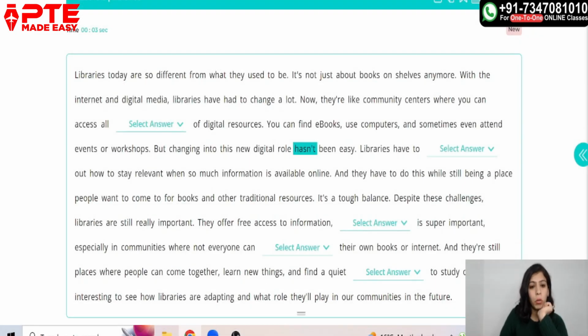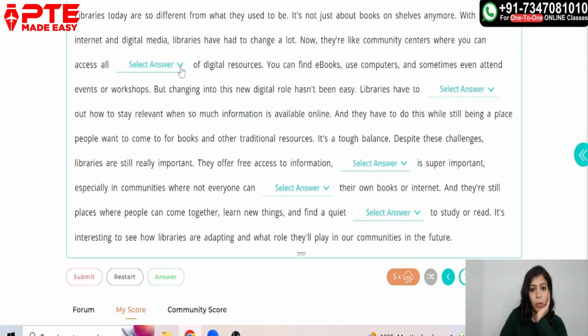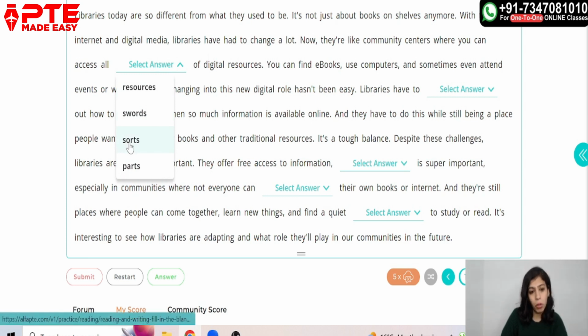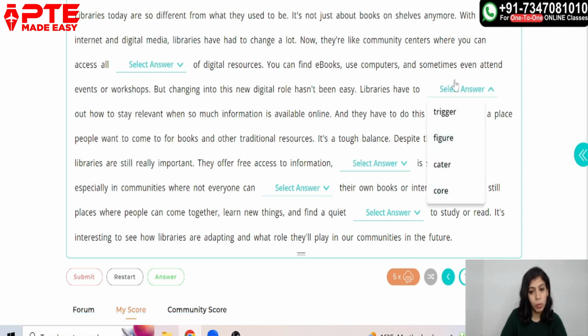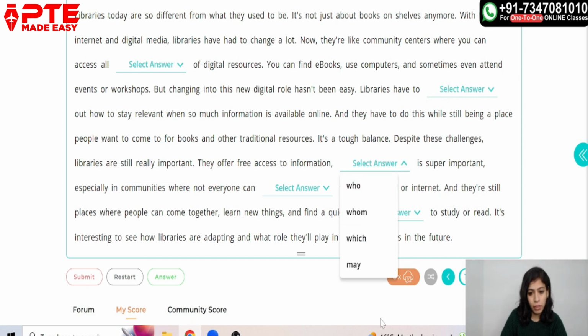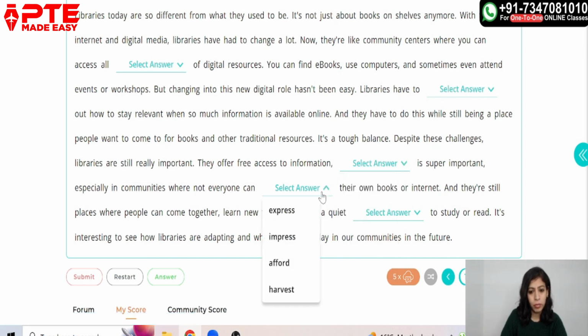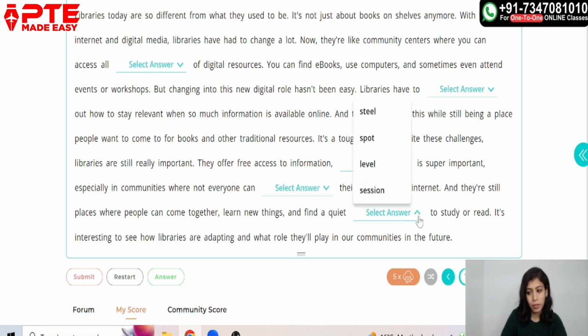Okay, so now this one is for you. I would like you all to practice this, and I'm going to show you all the options one by one. So the first one is this. On the basis of whatever I have taught you in this video, try to solve this one. Pause the video, write down the option. The second one is this. Do the same. Third one is this. Fourth is this. And the fifth one is this. For you, I am going to help you out with the third one.